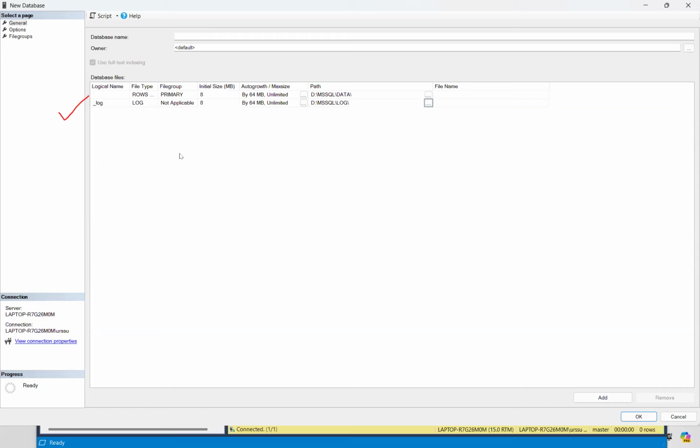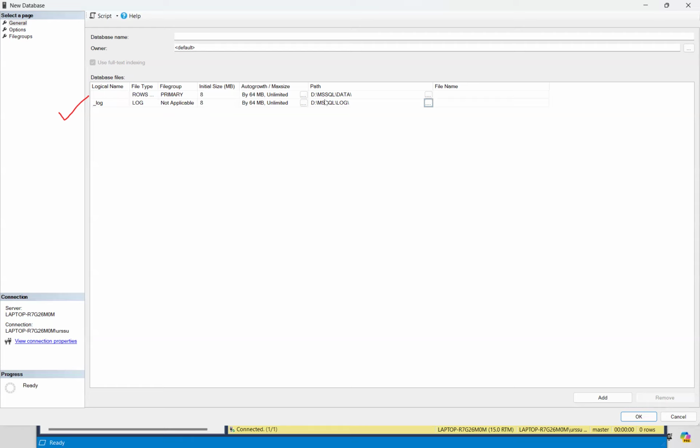No, right? What I can do is make the changes for that project in the model database first, before I start that project. What is their requirement? Basically, your MDFs are going to the D drive. In general, your MDFs are going to the D drive, and LDFs are also going to the D drive.